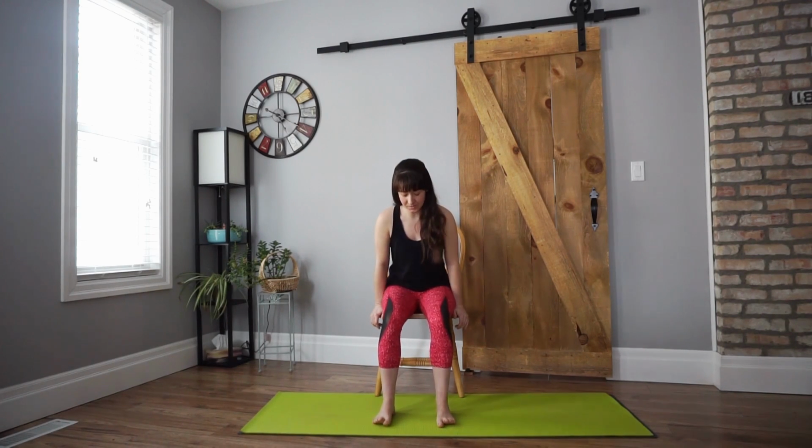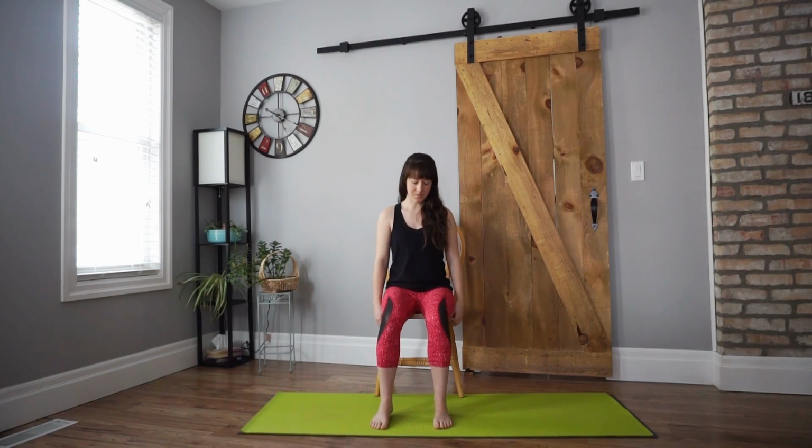And when you're ready, we'll come into our seated posture. So finding our alignment here, with our head over our heart over our pelvis, and then we take it inside. So we lift up from our pelvic floor, we draw our navel in and up, and we lift our heart up towards the sky. So shoulders can come up, roll back onto our back. Maybe you close your eyes here. Just check in with your breath. See what your breath is telling you today. If you find that you are holding anywhere, then just see if you can breathe to that spot. Maybe soften it a little bit.